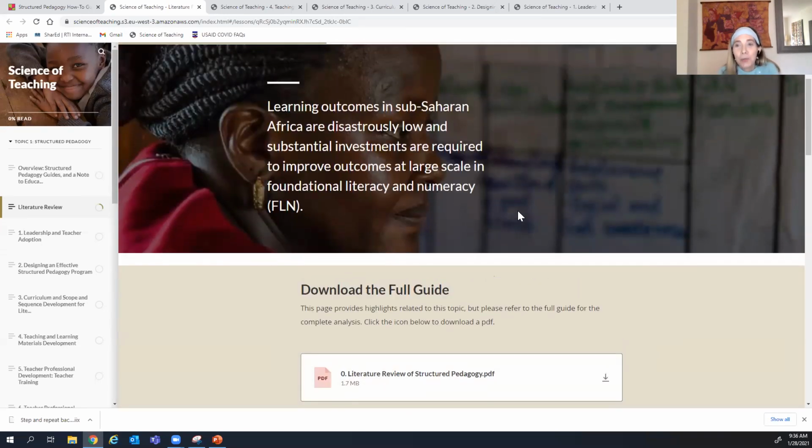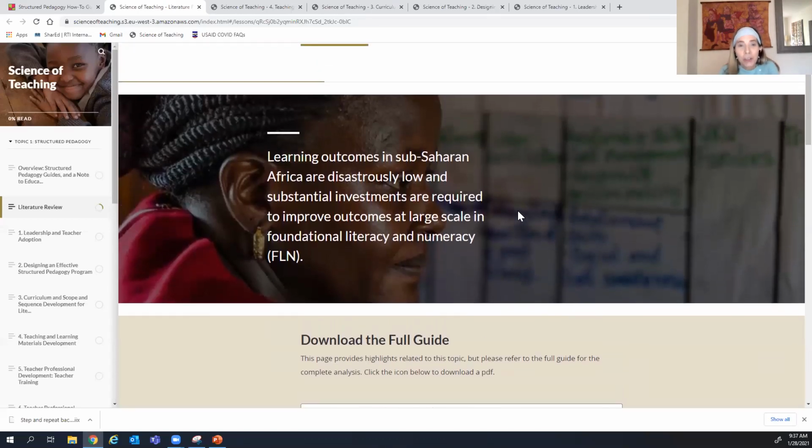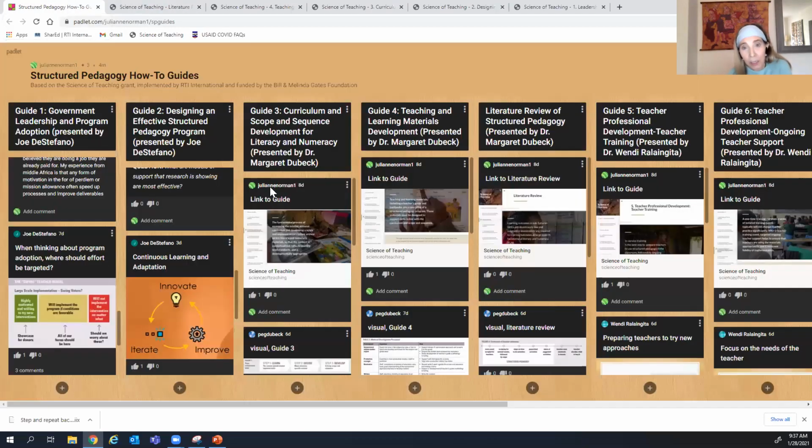In the history section, we share examples of a variety of education models, a few going back centuries, that used a structured approach. Perhaps you're surprised by this. So this is one reason the Lit Review also defines key terms. You heard a version earlier and you voted on it. We define structured pedagogy as a coordinated, combined approach that includes teacher materials, student materials, training, and ongoing support. We define the term even further with a visual that's included in the Lit Review.